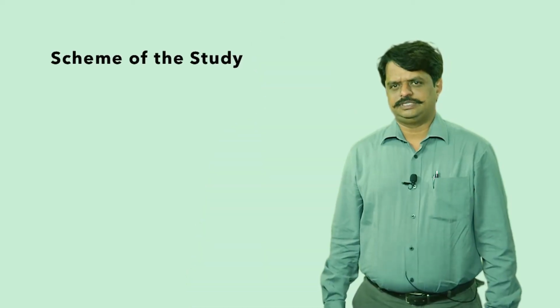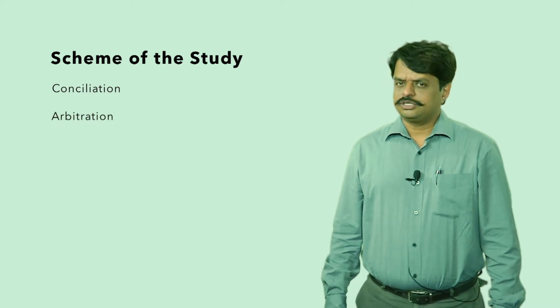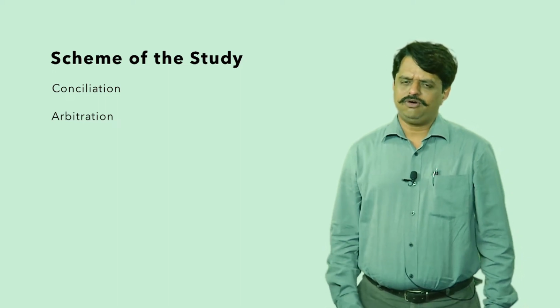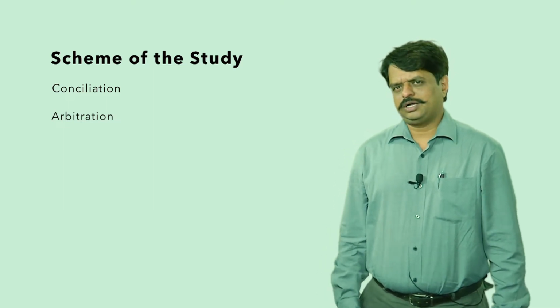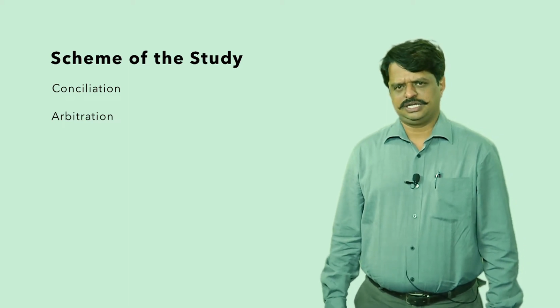So, before I take up today's discussion on conciliation and arbitration as a method for informal approach to justice, let me discuss the scheme of the study. As I am taking up two concepts, conciliation and arbitration, I will be taking up a discussion on definition, history, historical development. These I would be restricting to conciliation, and along with conciliation I would be making a reference to arbitration. But when I take up law on conciliation, I would be restricting myself to the Industrial Disputes Act and the Arbitration and Conciliation Act.